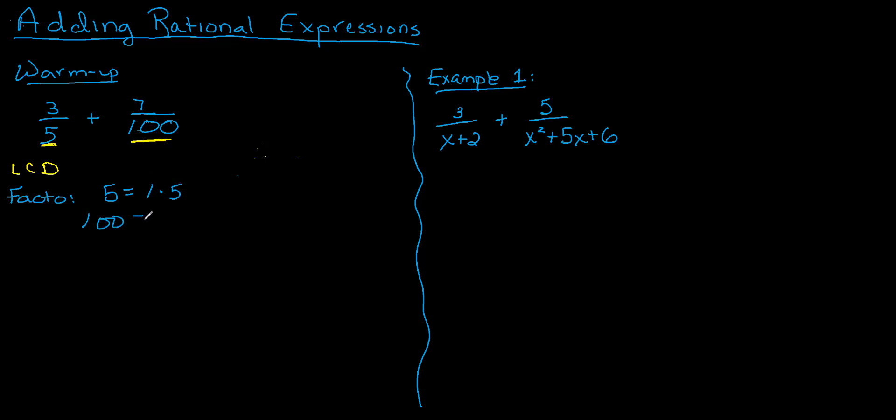For 100, if I write this as a product of prime factors, well, 10 times 10, those aren't primes, I have to break it down further. If I break it down as much as I can, it would be 2 times 5 times 2 times 5. That's correct because I have 10 times 10.